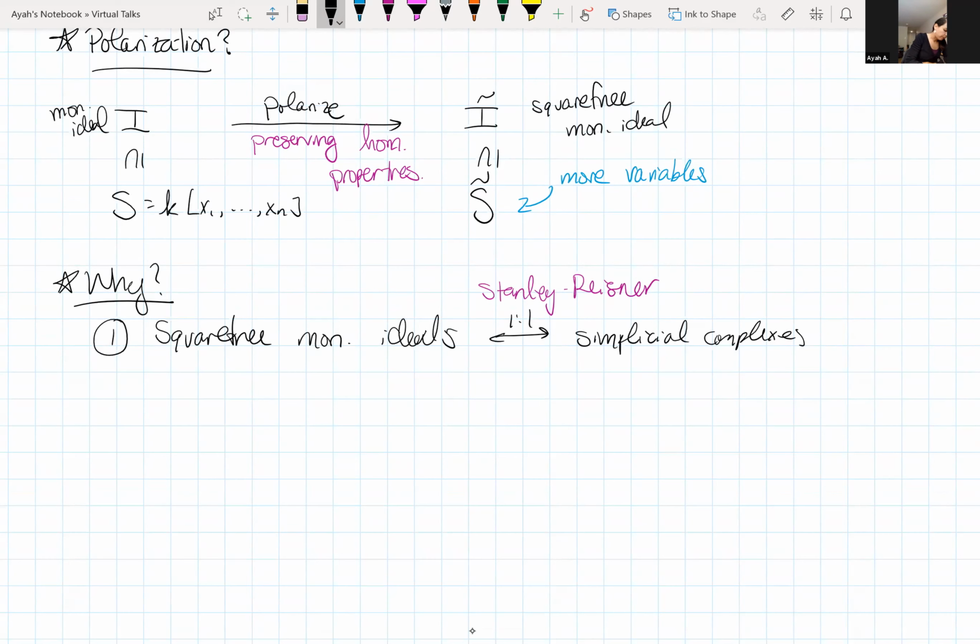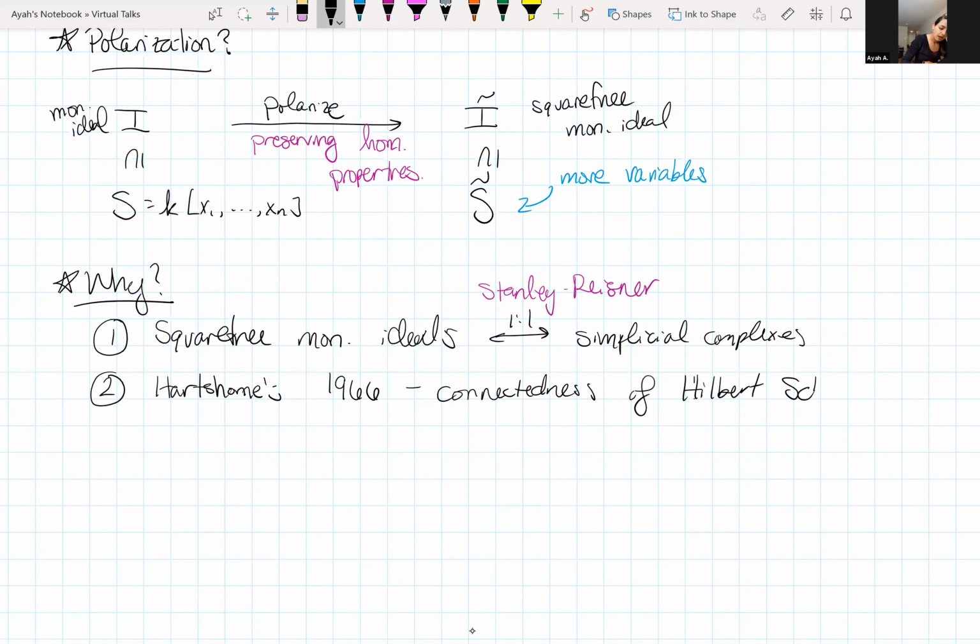One of the first places that a polarization was used was in Hartshorne's 1966 paper about connectedness of the Hilbert scheme. Actually, he didn't call them polarizations.